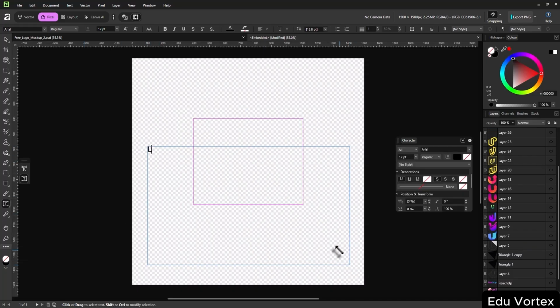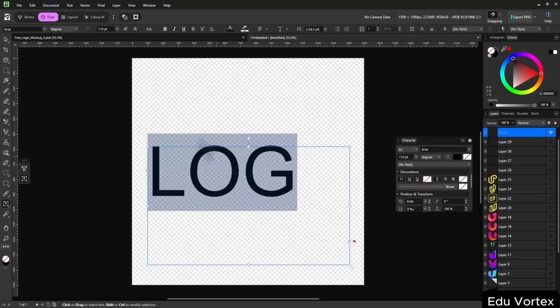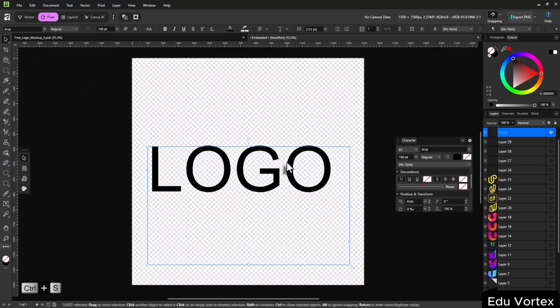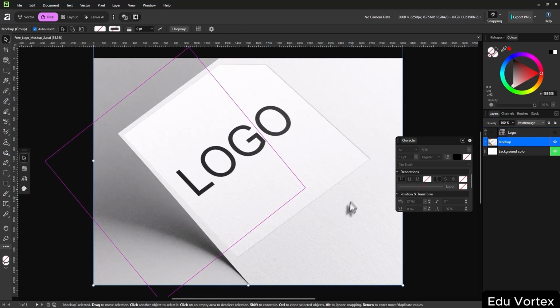Here we have the text, increase the size. Click save. Now close it. As you can see, our mockup is ready. So yeah, this is how we can use a smart layer.